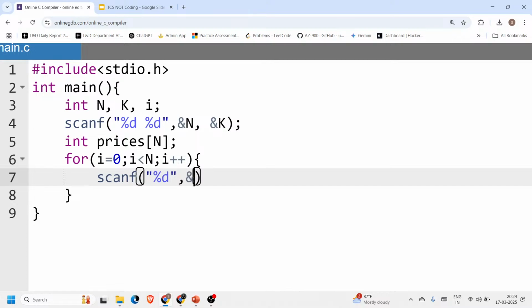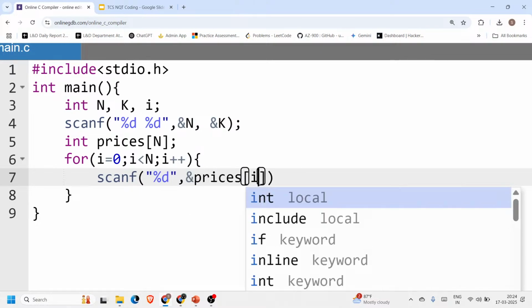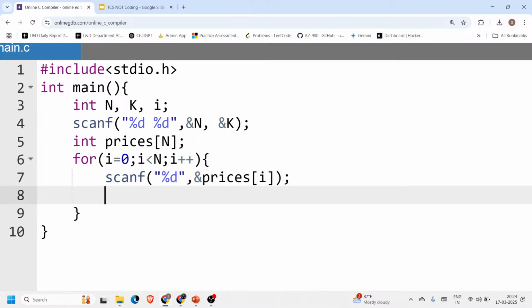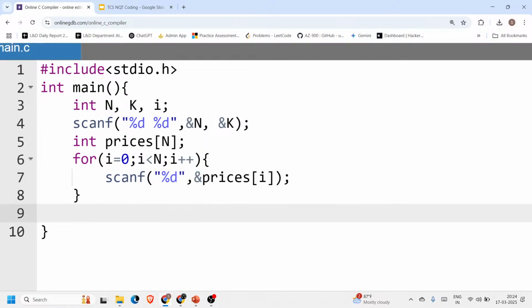For that I will use the scanf function, and prices of i. So this is the input that we have taken. All the three inputs we have taken now: n, k, and the prices for the individual horses.